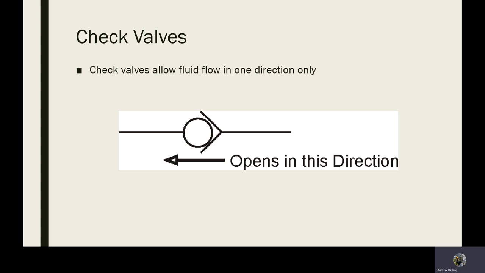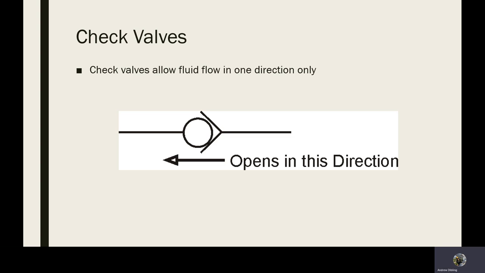Okay, check valves. As mentioned, check valves allow fluid only in one direction. So they are usually spring loaded on this side, so the spring puts the ball up against the seat. If I push fluid in this direction that has a higher pressure than the amount of spring force, it will open that ball and let the fluid come through until it has been equalized and the spring pressure is greater, at which point it will slam shut.